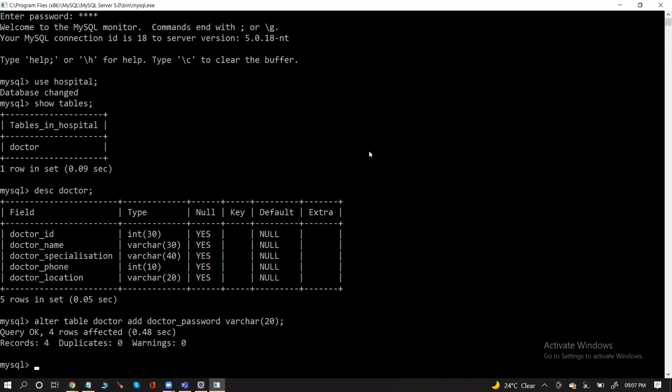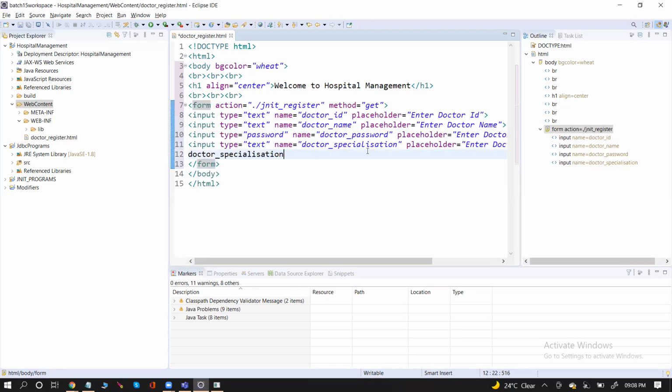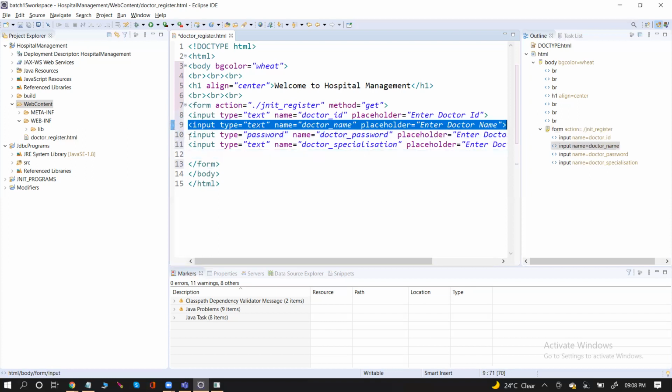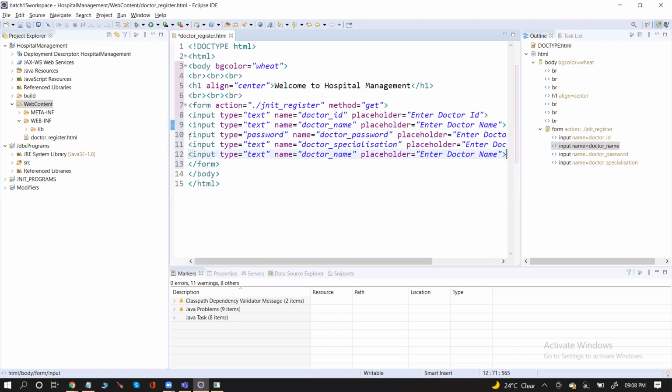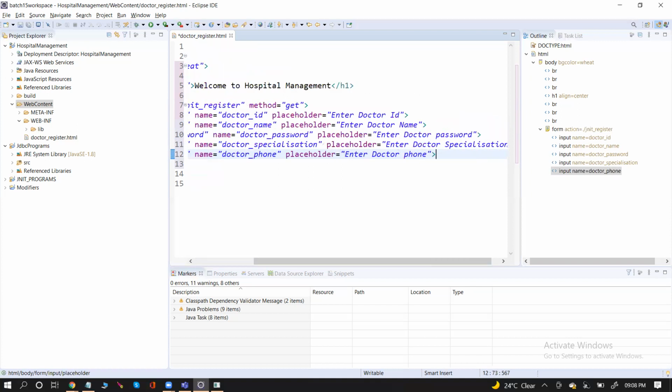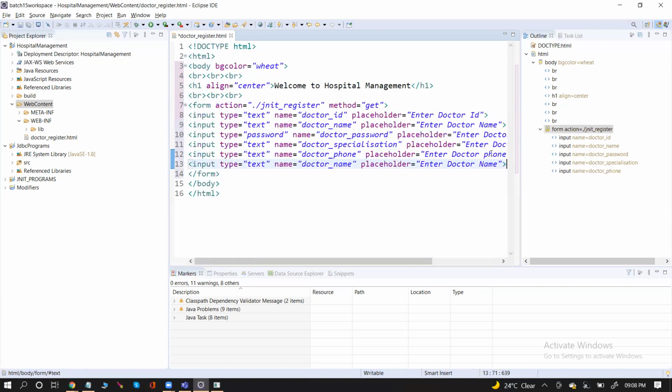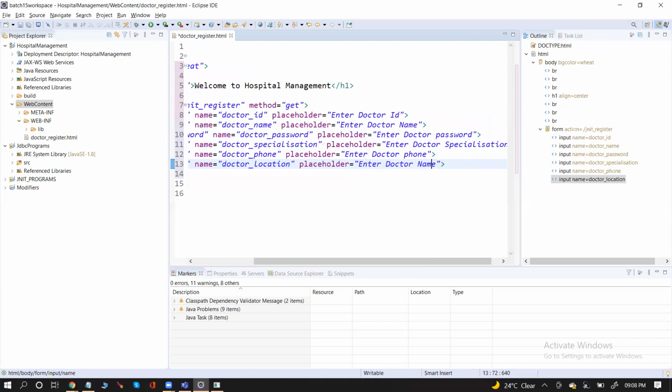Phone and location are there, right? Doctor phone. Doctor location.